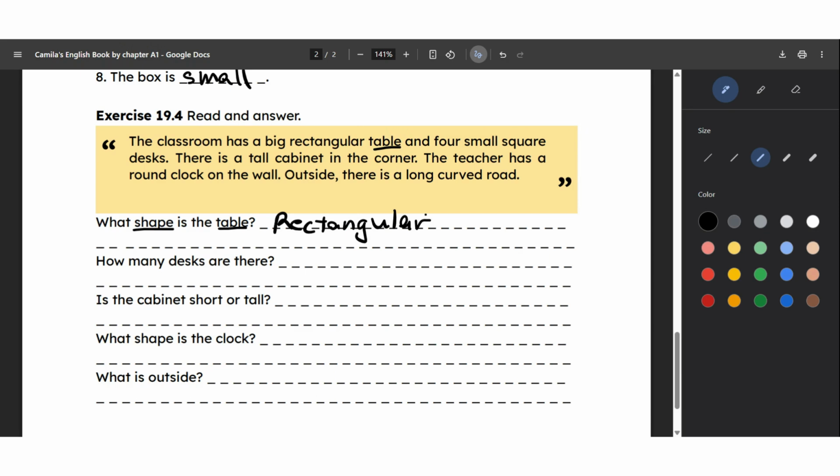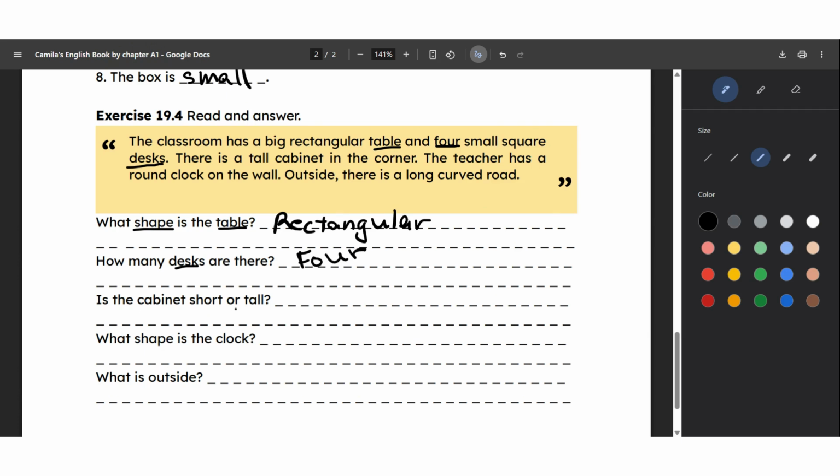How many desks are there? You don't need to know the word desks. You just need to identify it on the desk. Desks. So, is there any number before desks? You know the numbers already. I taught you that. So, we had the number 4. So, we have 4.